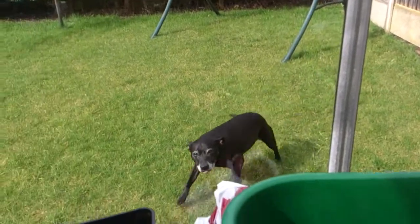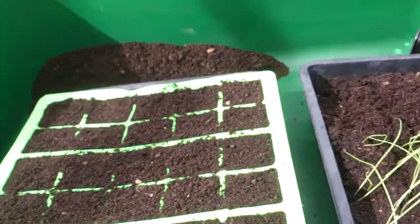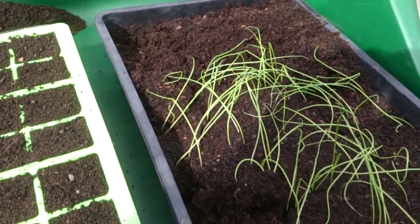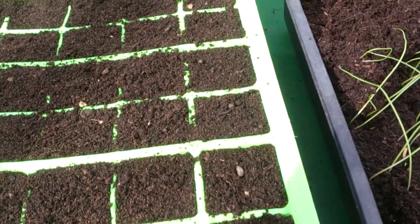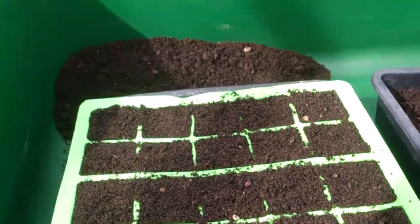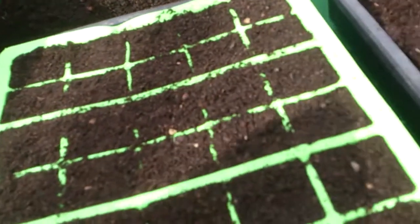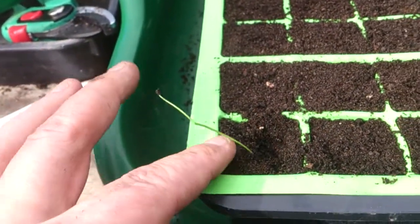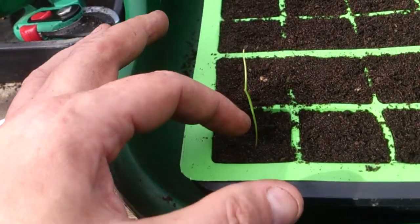Compost the clippings. So what I'm doing at the minute is transferring my seedlings of banana shallots into cells. So all I'm doing is lifting them out with a dibber like this. Here we are. And then I'm dibbing them in. I've already made the hole. Just drop it in. Don't put too much pressure on them. Tricky this, one-handed. Can't wait to get my camera.